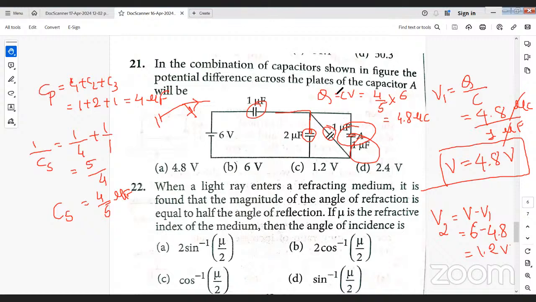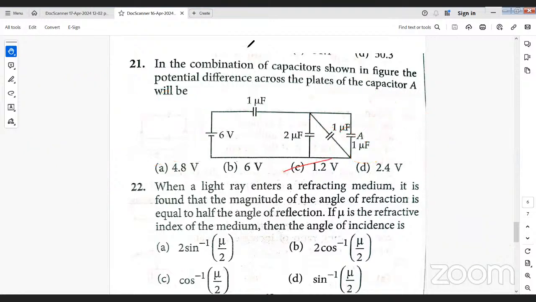C you will get. So to confuse you, they have given 4.8 also, but don't go for the 4.8. Here only for the A capacitor, it is 1.2 volt. Okay, suppose if the battery was not there, at that time you could have gone for this 4.8, but their battery is there already of the 6 volt. So therefore option C is the correct answer, students.